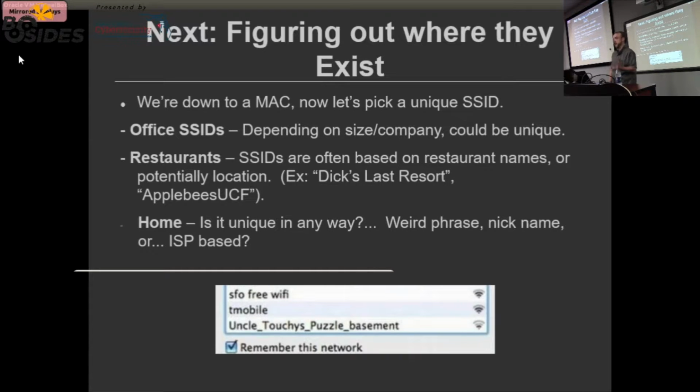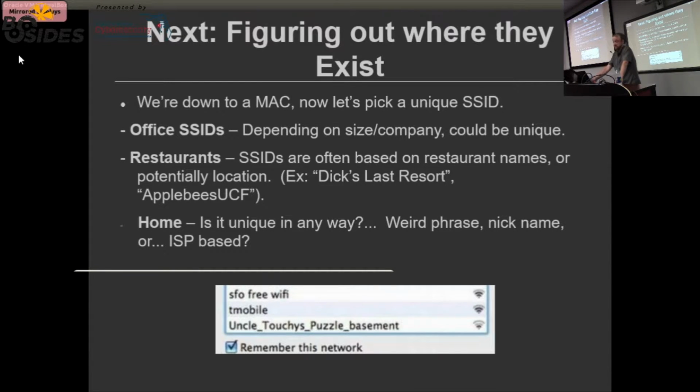I found a lot of times Applebee's and a lot of other places like that will have either a store name or information about the location. My example here is Applebee's UCF. I'm actually from Tampa, and over there's an area called Temple Terrace where I lived. Applebee's there is called Applebee's Temple Terrace. Not too hard there.